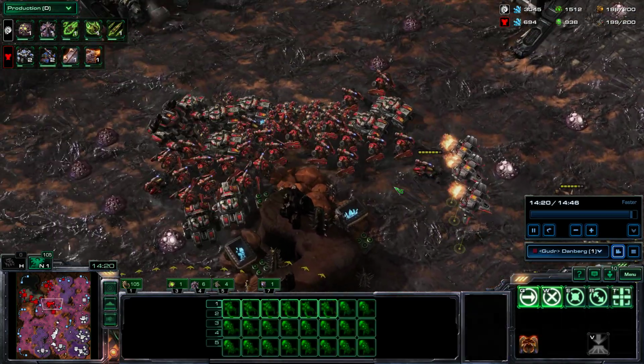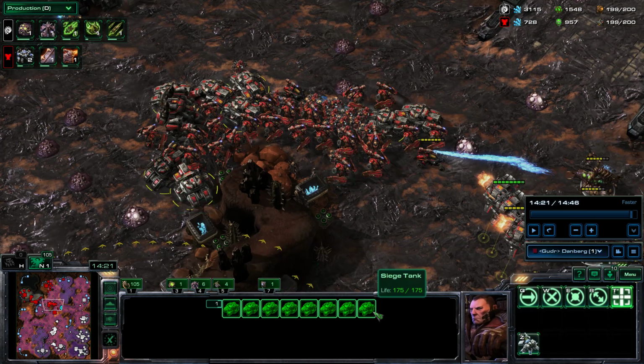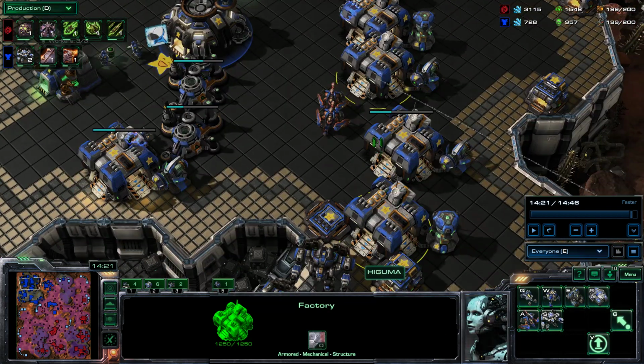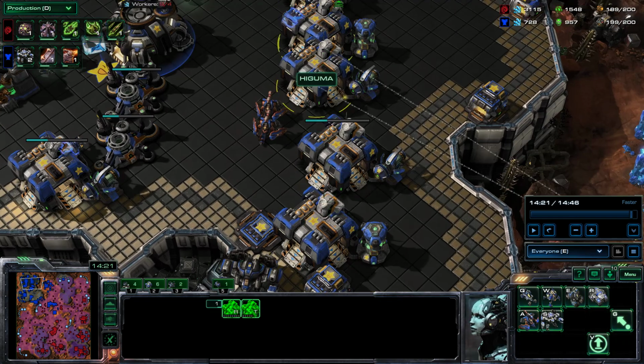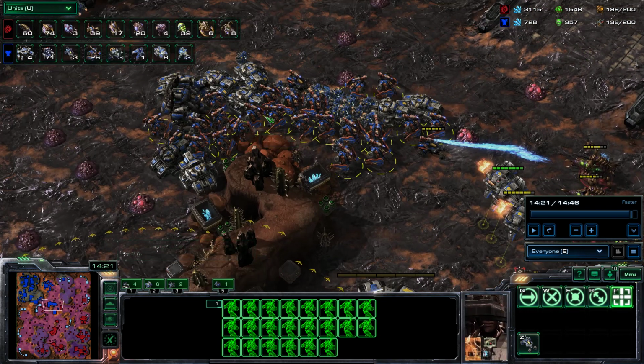See how many Hellions he has versus his tanks? This is what I was talking about. So, what does he have right now? 1, 2, 3, 4, 5, 6, 7, 8 tanks, and it's been about 5 minutes. This is exactly what I was talking about. Now he's starting to add on more production, but it was way too late. So it's taken him 5 minutes, and he has, let's see his army composition now.